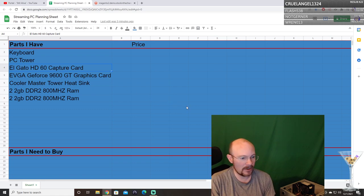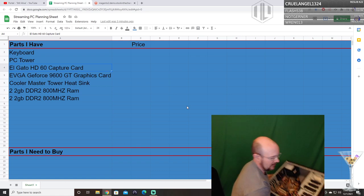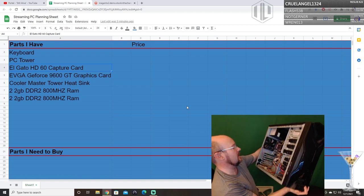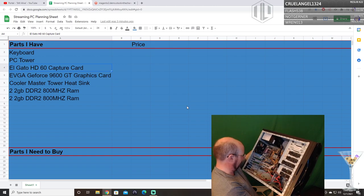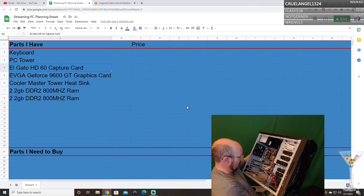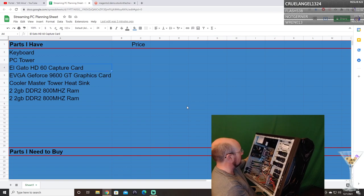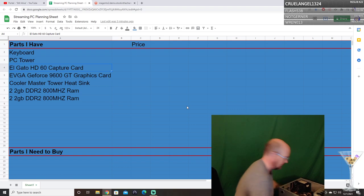The tower's in a Dell or an HP. It should fit a standard ATX motherboard. Okay, cool. You can kind of see it here. Hold it up. It's kind of a standard tower, I think. It's got an Asus motherboard, I think. So I think that'll be usable.